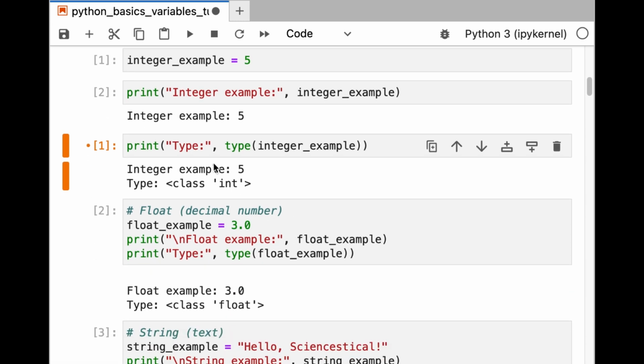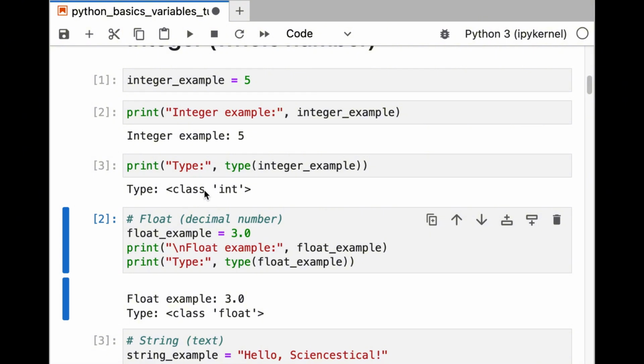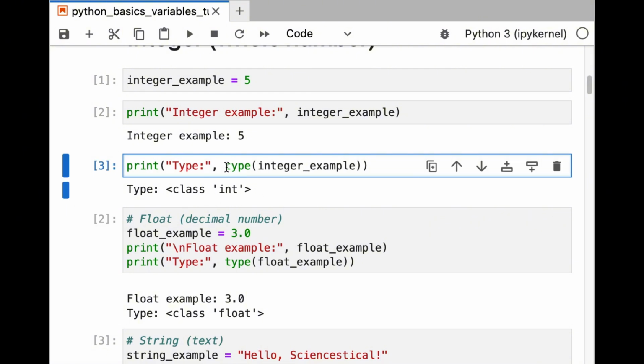Okay, and if I want to check the type of this, I just have to use type. So I just request the type of this particular variable, and it should tell me that it's of class int, because this is a whole number, there's no decimal. So if we print that, then it will tell us that it's of type int. That's how to check the type of variables, basically the type of data in Python. Just use type, and that will tell you what it is.